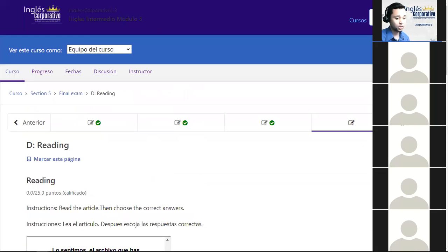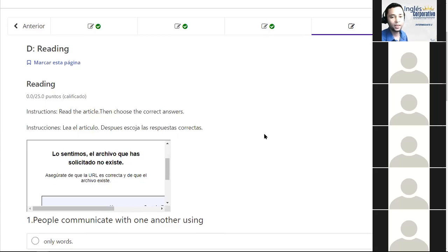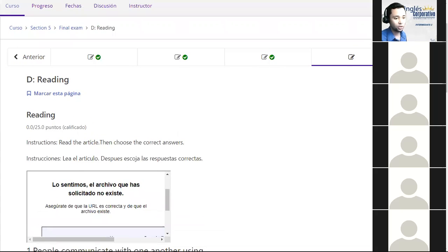Normalmente no se darían, pero ya que no aparece el texto, ni modo, ¿qué vamos a hacer? Tampoco va a sacar cero usted en eso. Un error técnico en este caso. Esperamos que se resuelva lo más pronto posible, pero ya que no hay más tiempo, vamos a compartir las respuestas por acá. Ok, antes de continuar, ¿alguien tiene alguna duda en la plataforma? No, no teacher. No questions. Okay, very good. Bueno, en ese caso, let's go back.